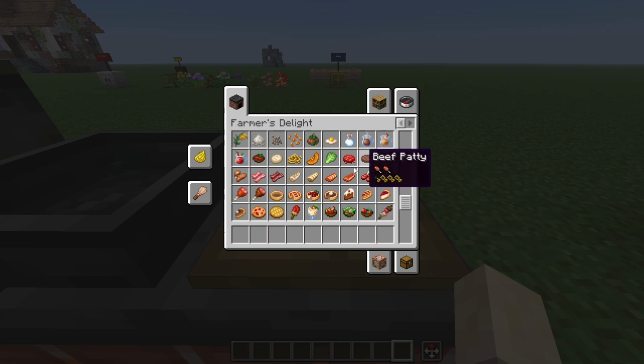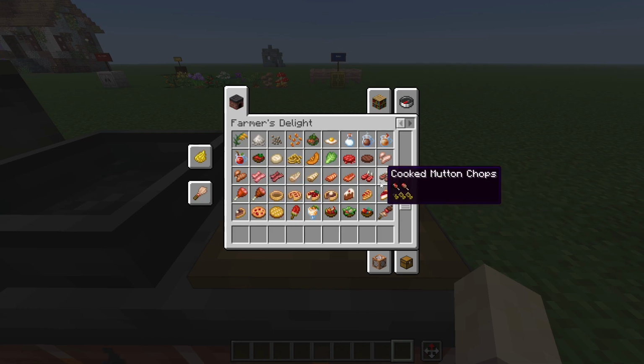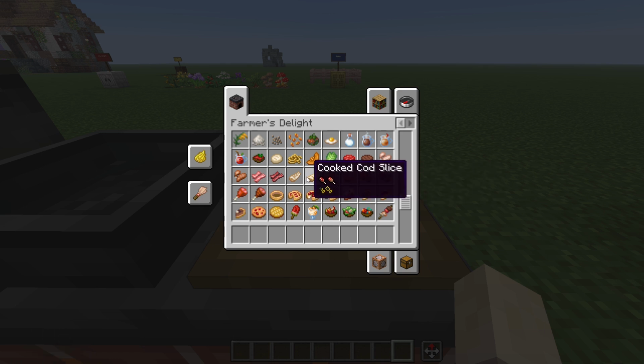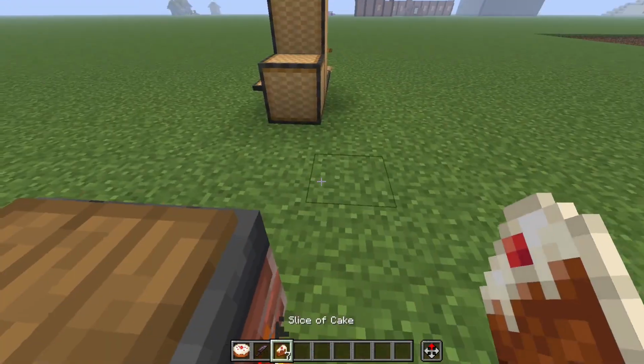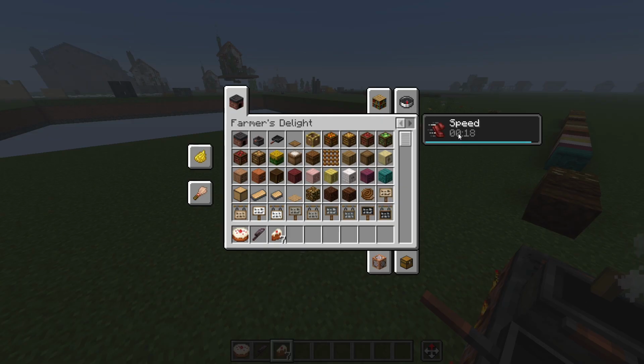Obviously you can cook them as well, which are fairly good sources of food. For example, the cooked bacon gives you 2 hunger bars, whereas the cooked mutton chops give 1.5. Same with the cooked cod and salmon slices. And you can also cut cake to get 7 slices of cake, which just work as a mini food source. Which also gives you the speed effect, which I think is a really nice detail.